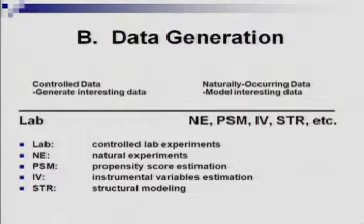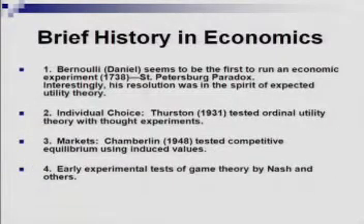Now, lab experiments have been around for a long time. The way I look at it, I've traced experiments in economics all the way back to Daniel Bernoulli, who ran essentially the most famous St. Petersburg paradox experiments back in 1738. And interestingly, his resolution to the St. Petersburg paradox was something that looked a lot like expected utility theory. Okay, from there you can trace economic experiments to Thurston, which was published in the Journal of Social Psychology. And here he's essentially trying to construct indifference curves in this 1931 paper.